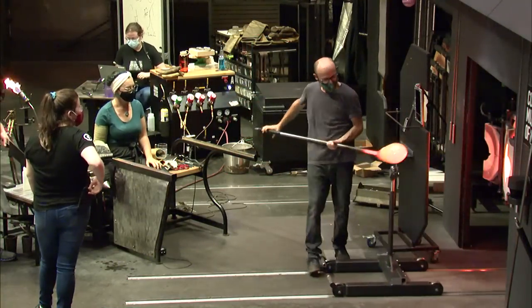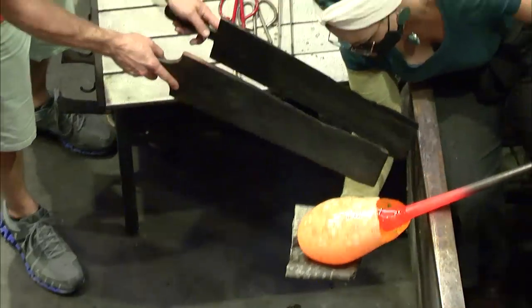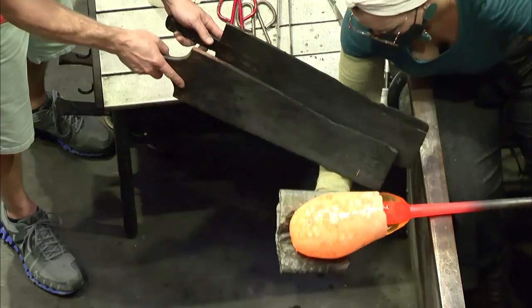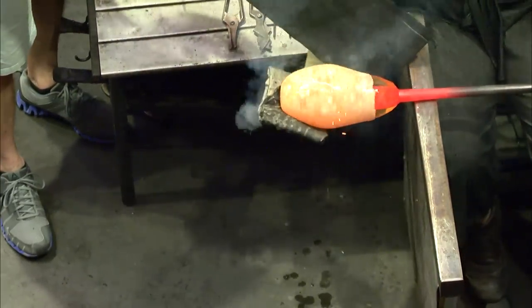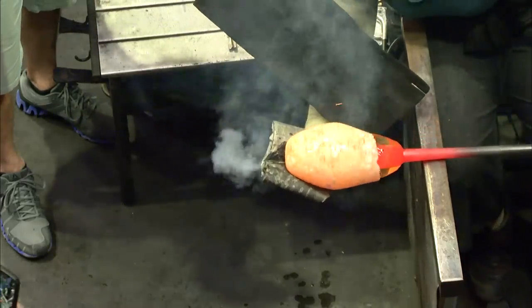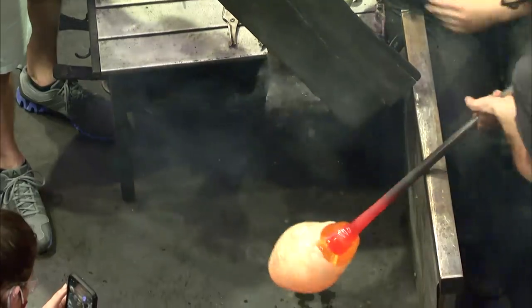Now, this piece, I think this is all white with some clear glass intermixed in the Murrini, but this is pretty uniform in temperature, so she's not going to struggle so much with that. But if you see a piece that has black and white stripes all throughout it, black is notoriously soft. White is notoriously stiff. So if you see a nice thin piece of the beautiful shape that's just nice and symmetrical and it's black and white, the person that made it had some pretty good know-how of how to work with those colors. But I want to bring the attention back to what the team's doing.